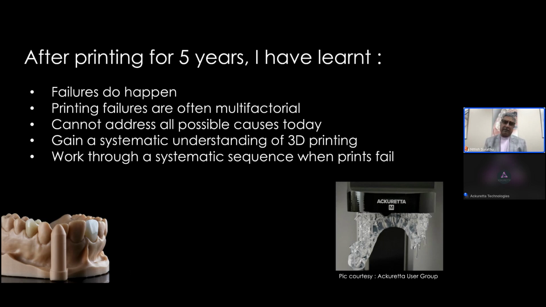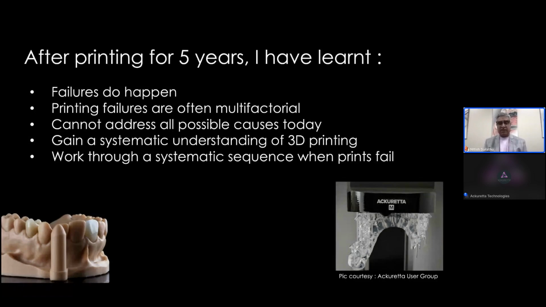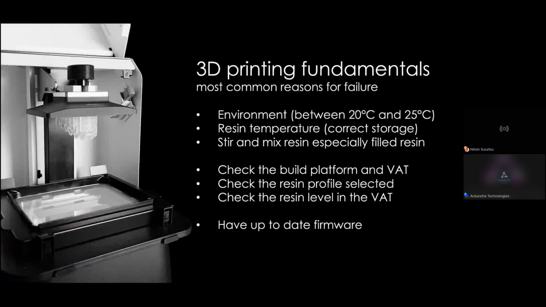But really, the best way I can approach this is by trying to give you a systematic understanding of 3D printing. I'm going to take things in a sequence of sorts, and I'll tell you what I mean in a moment. And we'll work through the same systematic sequence when our prints fail. So I've got a logical step-by-step understanding of 3D printing, and I go in the same sequence when I want to figure out why a certain print failed. So that's really what I'm saying.